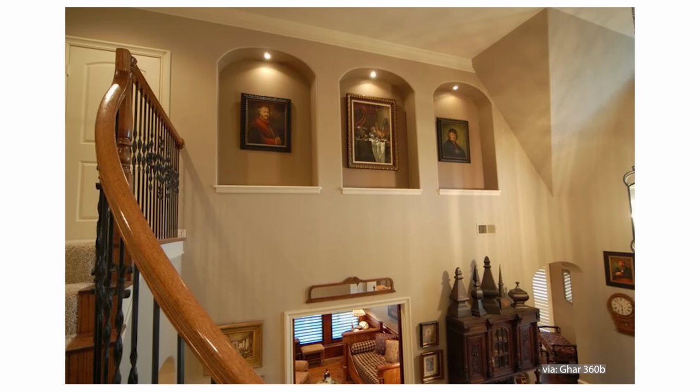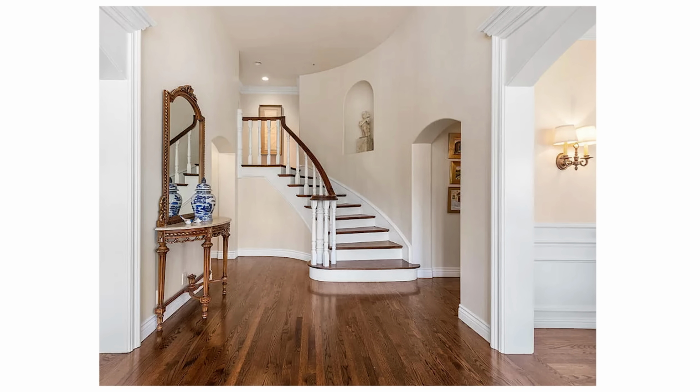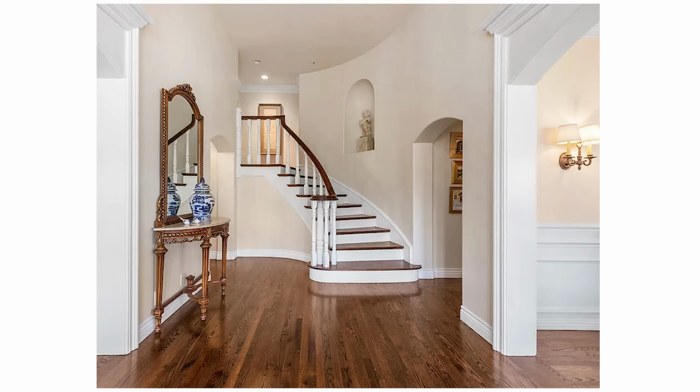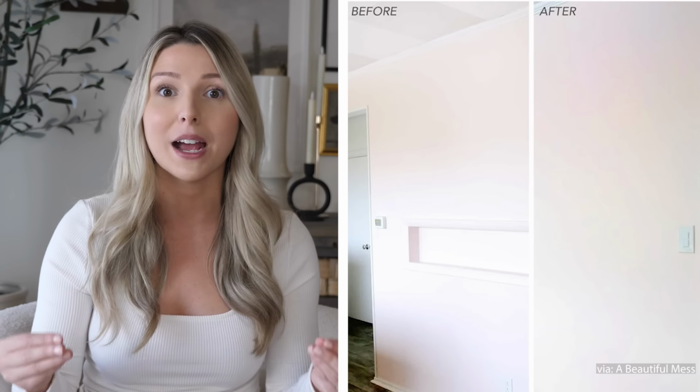If you're living in a home that was built in the 80s or 90s, you most likely have wall niches and wall cutouts. This was such a huge thing at that time, and now when you walk into a home that has those elements, it instantly looks dated no matter what new flooring, what new paint color, and what gorgeous furniture you have. The wall niches and wall cutouts are so dramatic and impactful that they're really hard to get around unless you smooth them out and actually fill them in.